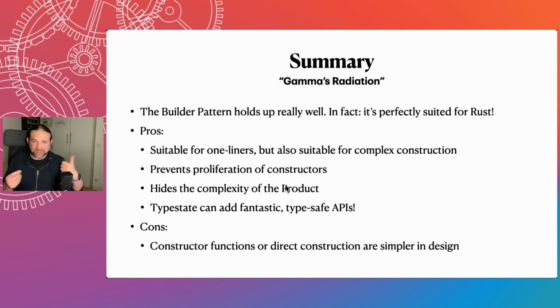The pros are it's suitable for one-liners, so for easy construction, but also for complex construction. It prevents proliferation of constructors, which means, well, what if your constructor takes in I don't know how many function arguments. How often do you need to set an option, even though you shouldn't? If the constructor gets more complex than instantiating it directly, then why don't you use a builder directly? It hides the complexity of the product, and with Typestate, it can add a fantastic and type-safe API.